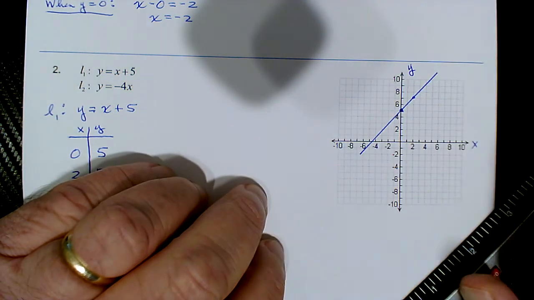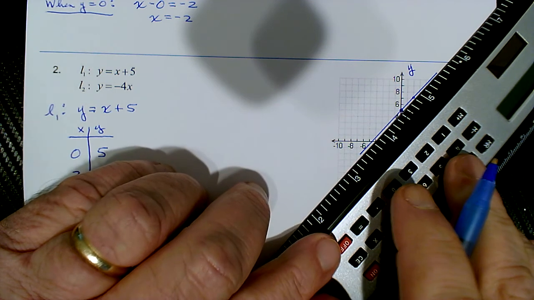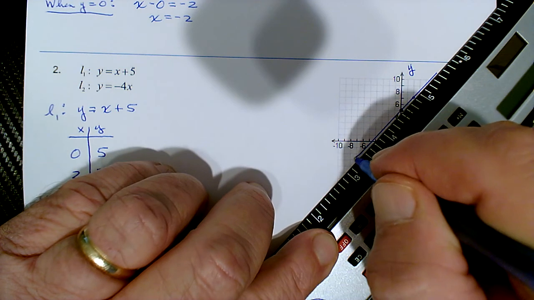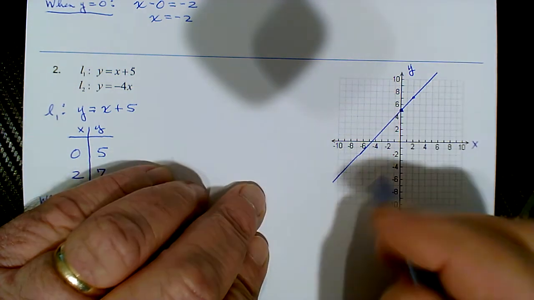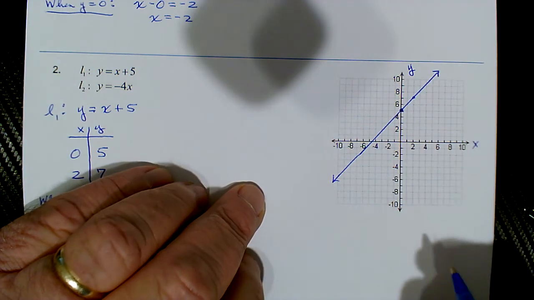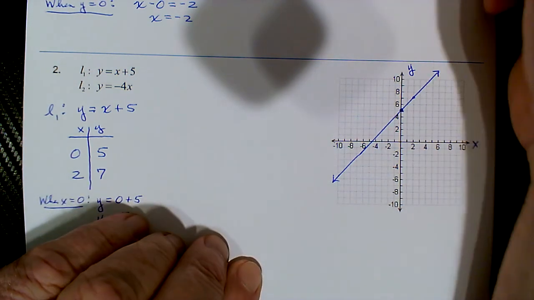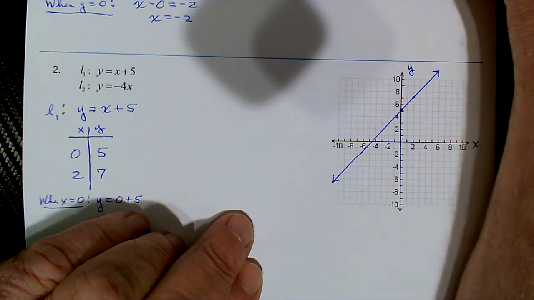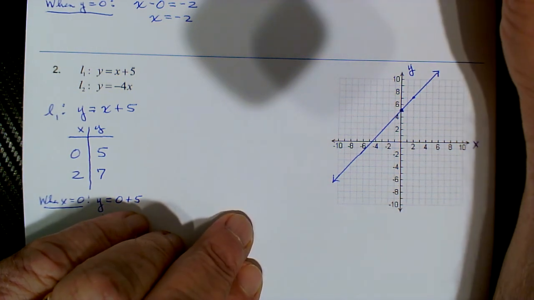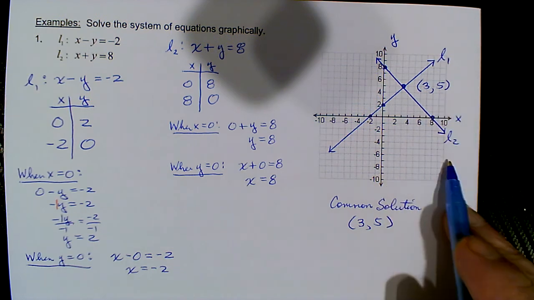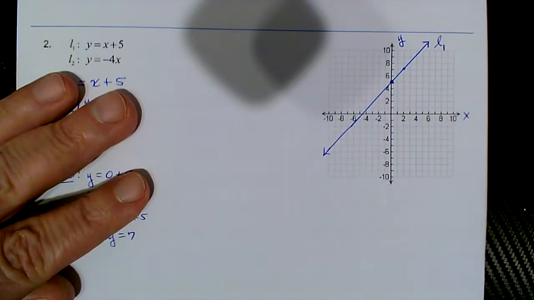Again, when doing this by hand, you have to be fairly accurate, because if we don't pass through those points identically, then you can get the wrong line. Oh, I could have actually labeled these, right? L1 and L2 maybe is the easy way to label it. So there's L1. Oh, I just went up here, I'm sorry. I just went up here and labeled the lines L1 and L2.